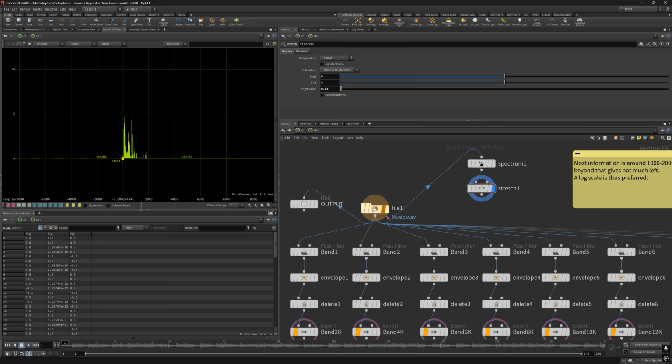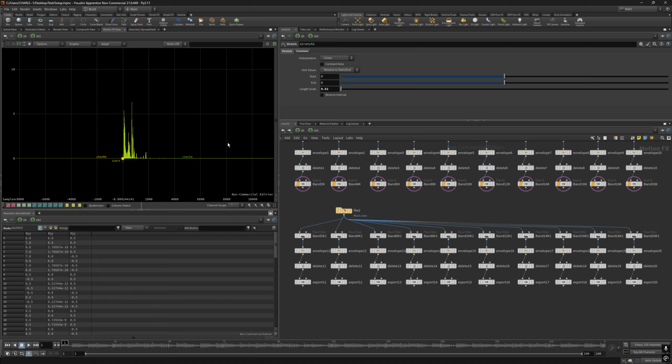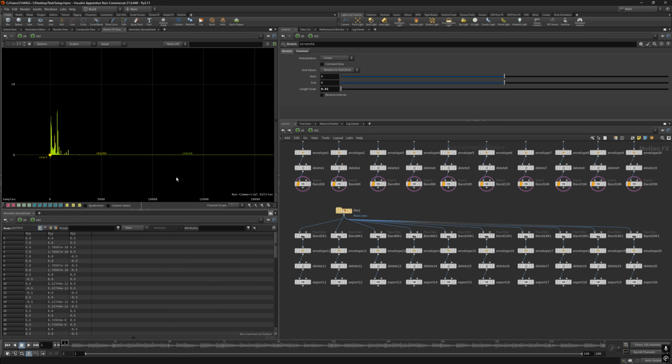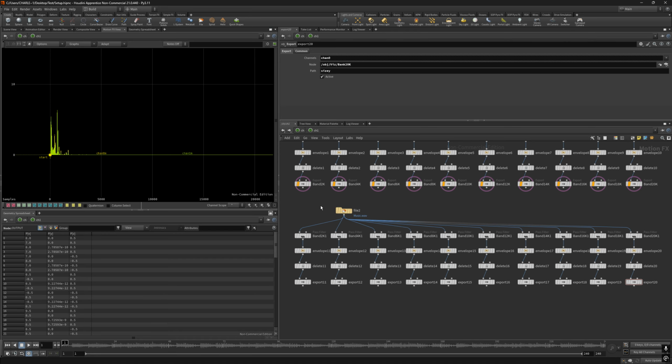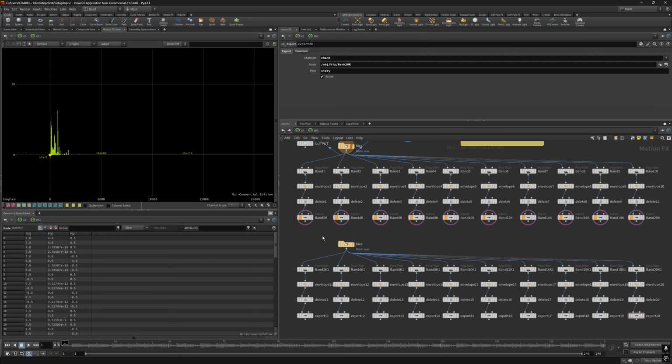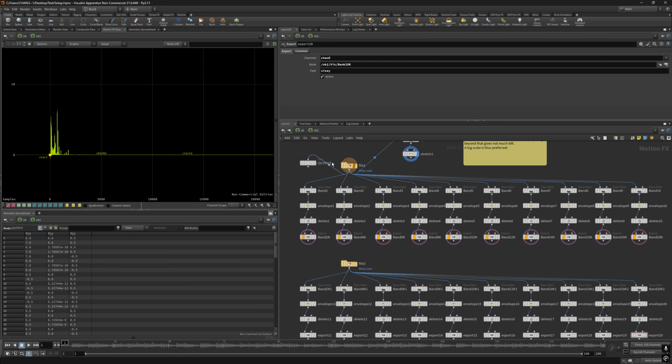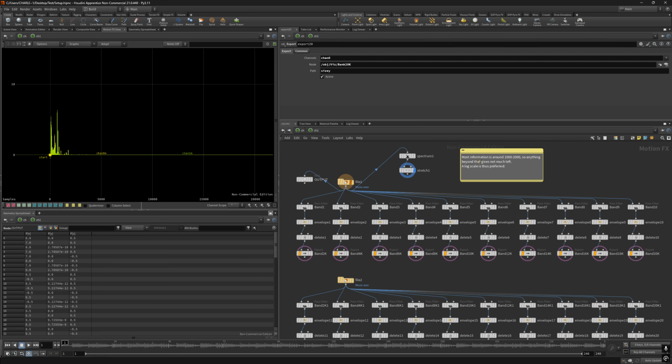So if we do as I previously planned, the majority of the frequency bands don't have any data. So when we drive the result using this network, the end result is that only the first bin is changing size. The rest remain at ground level. So that's why I changed my strategy, because most of the information is around this one.